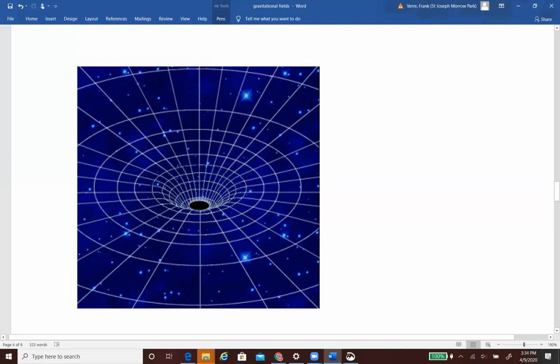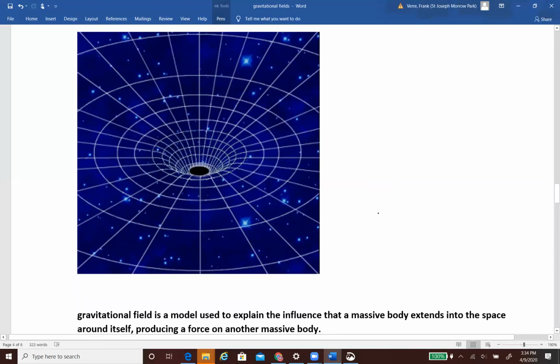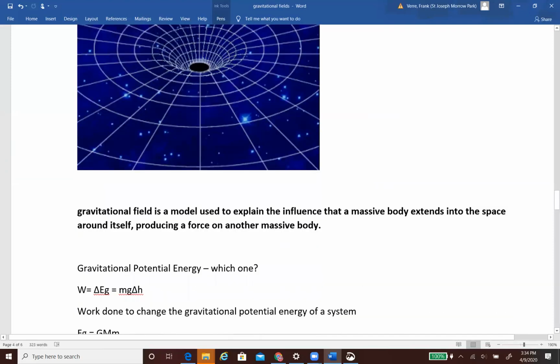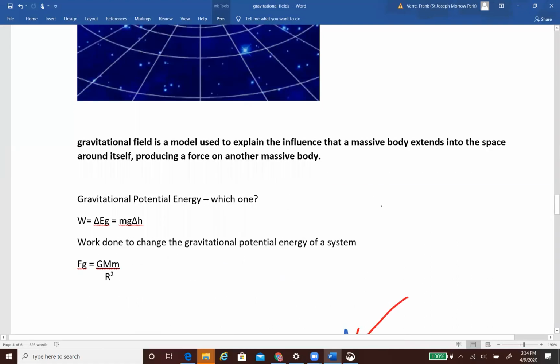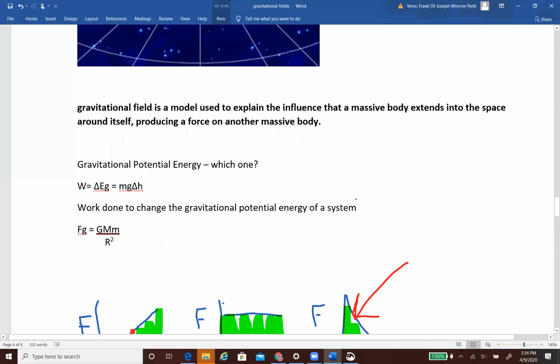Basically, if anything goes in past what's called the event horizon, it ain't coming back. We're going to come back to this because I want to show you something really cool, because we can actually calculate certain sizes that things would need to get down to become a black hole. But before we get to that point, I want to go back to the universal law of gravitation, because we're going to talk about gravitational energy.